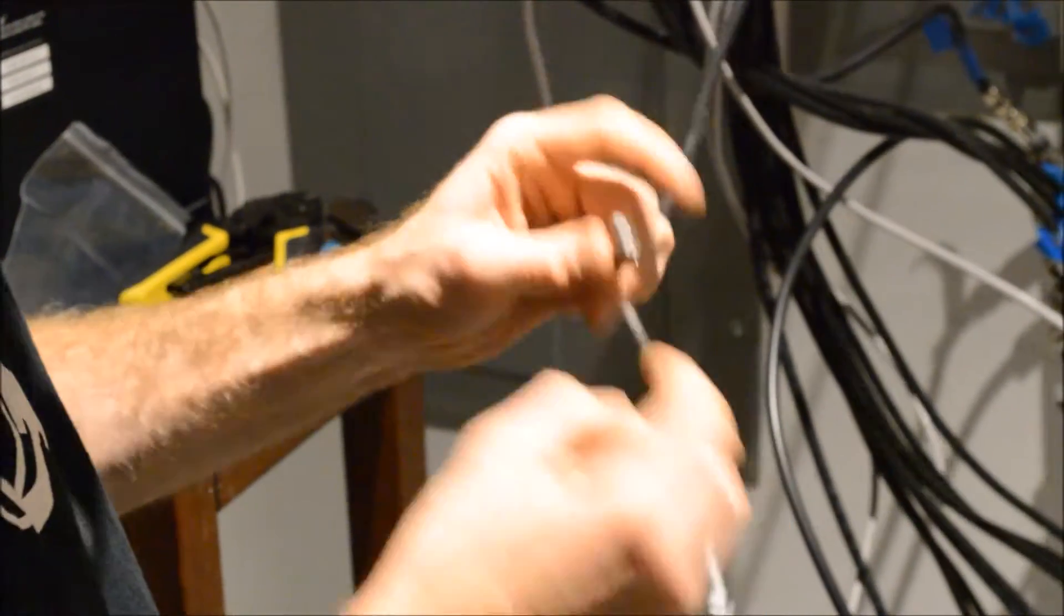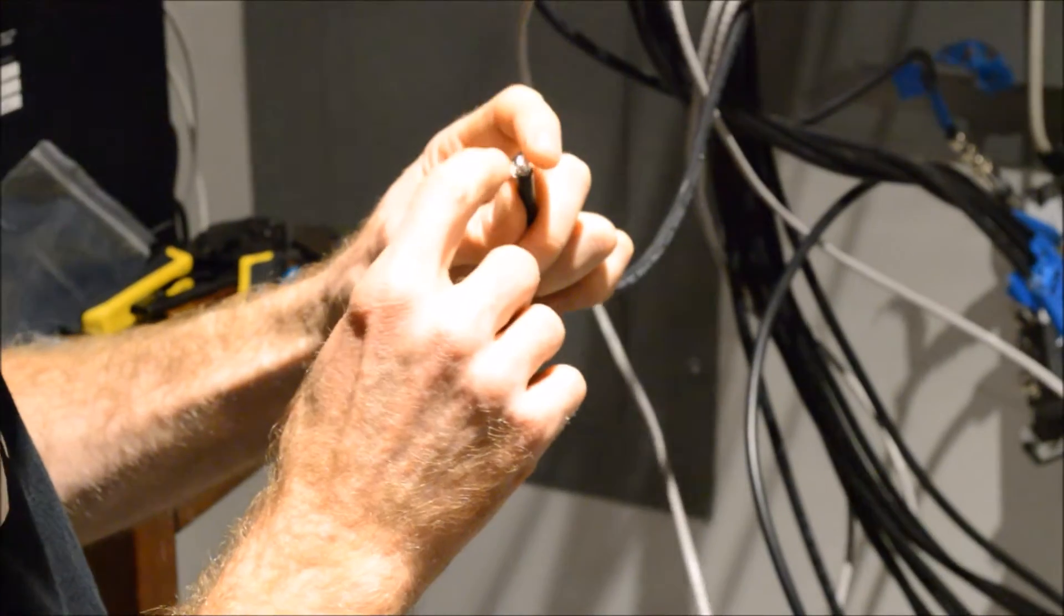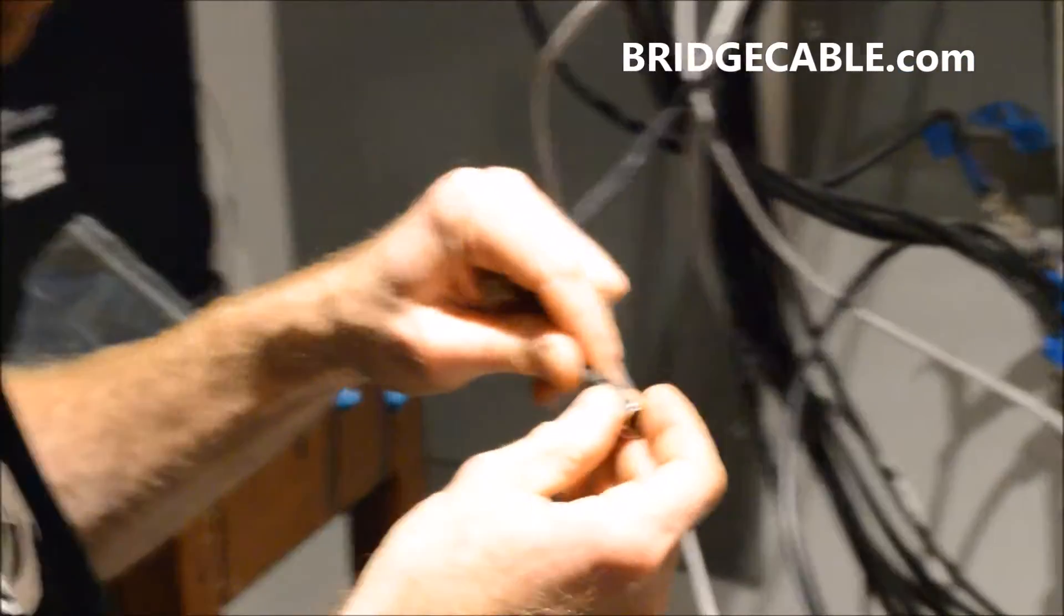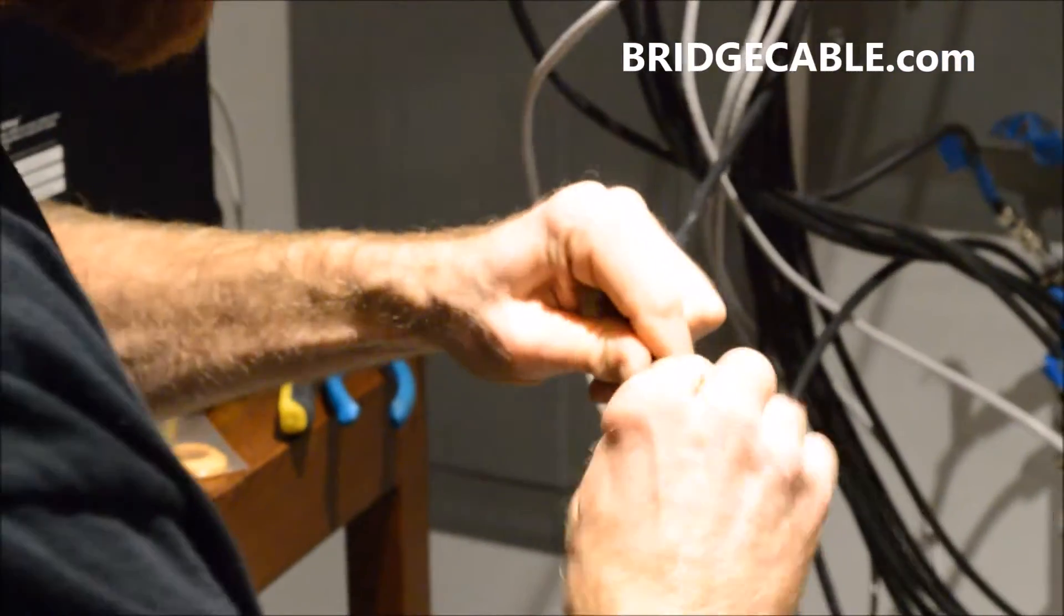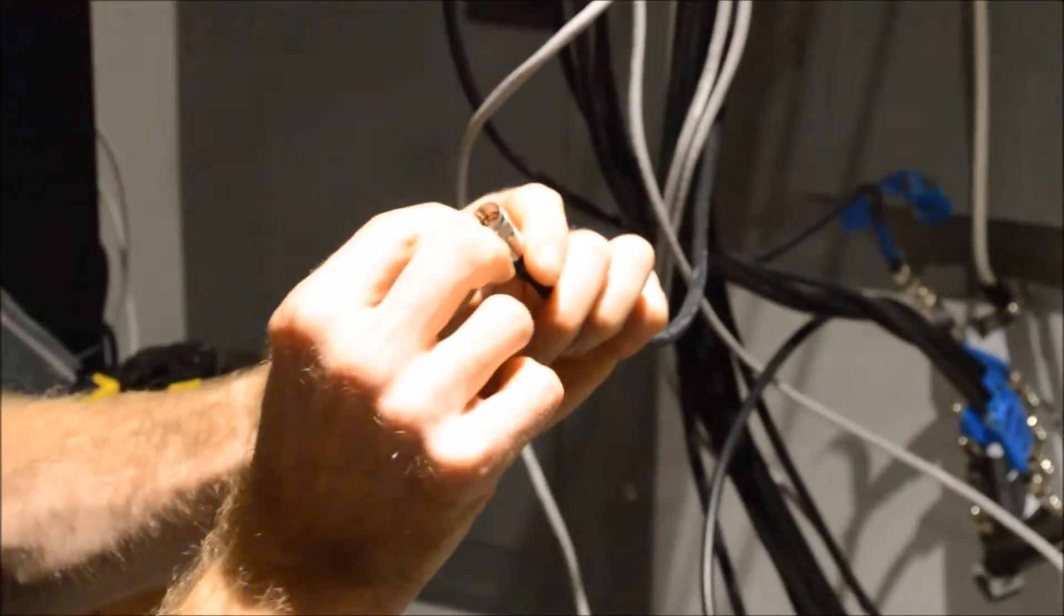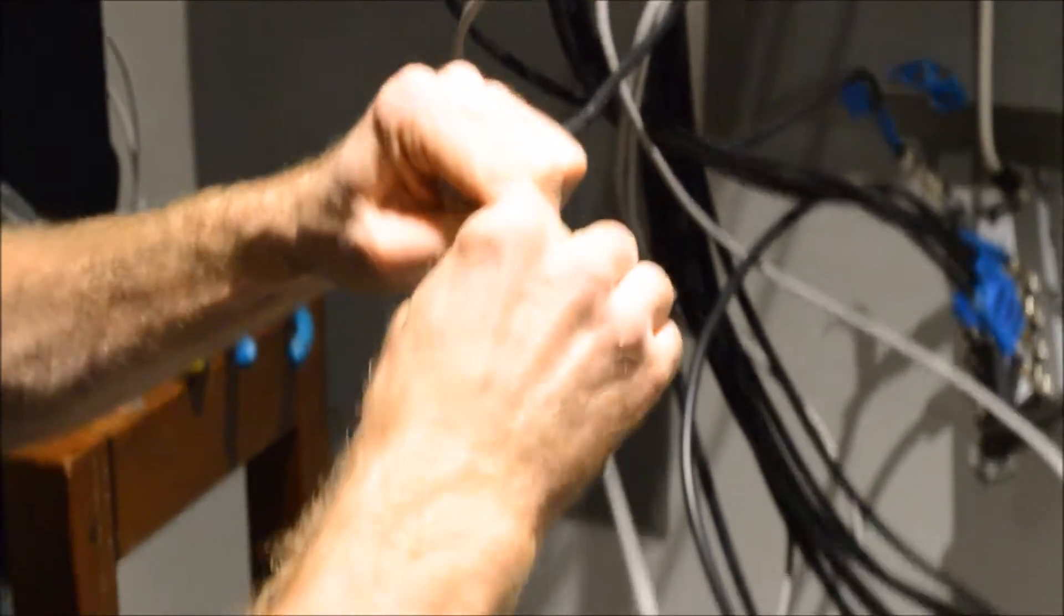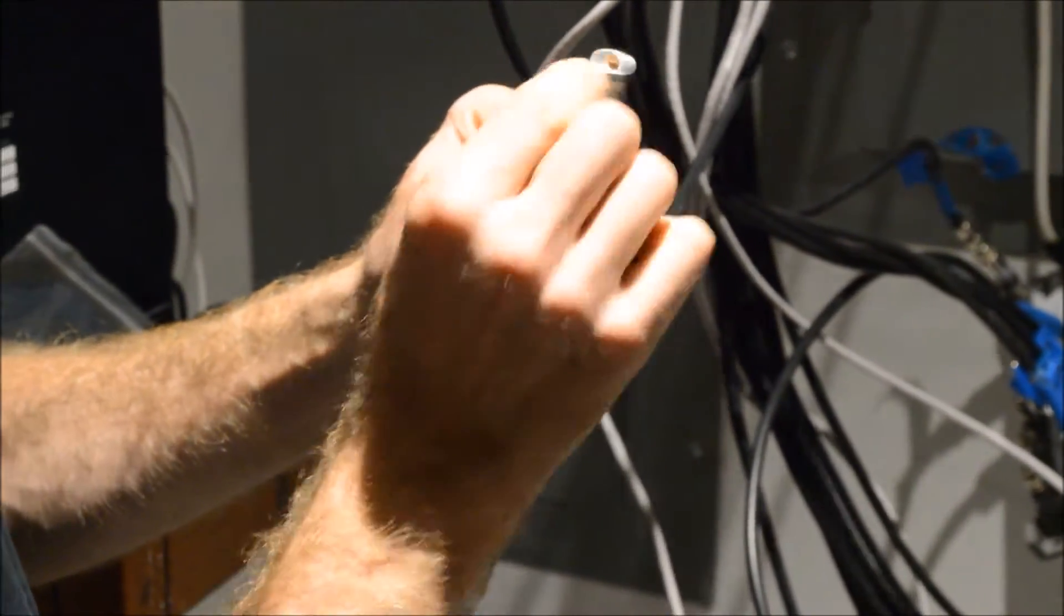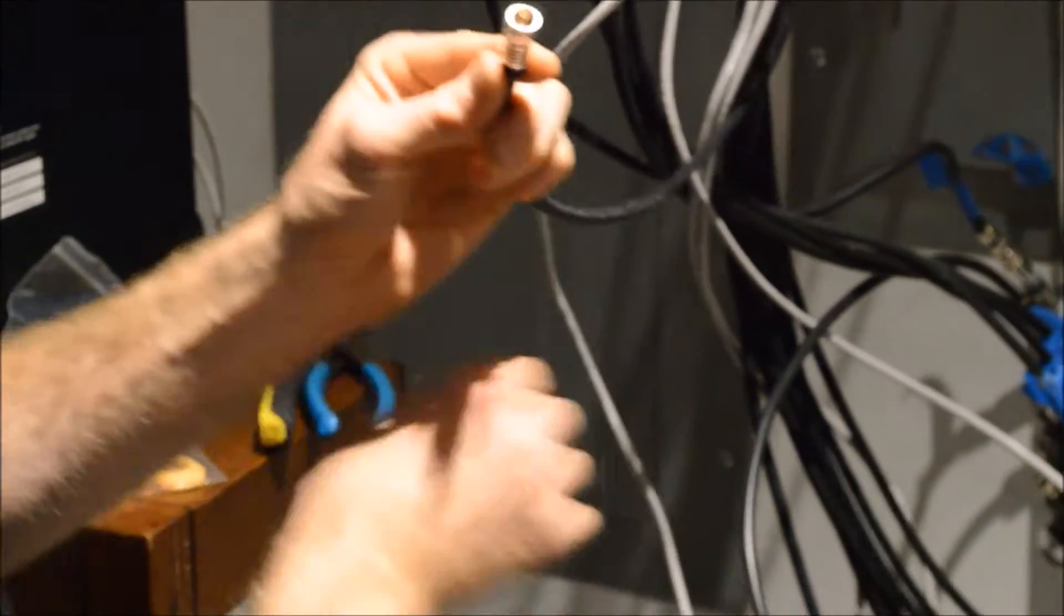And you take the compression end. You can kind of pull the braided jacket out a little bit, I think it makes it easier. Put it in through the compression end like this and muscle it on. You gotta get it so that the white center is either flush or a little bit above the base in there. You don't want there to be too much of a gap below it. Once you have it coming up, once that white base is at least flush, then you grab your compression crimper.